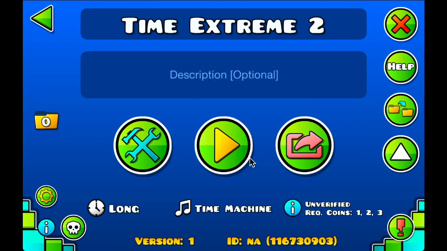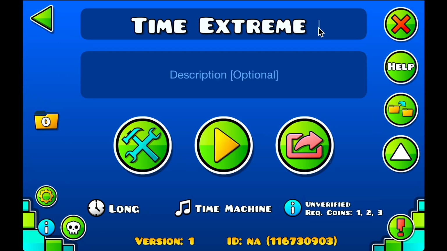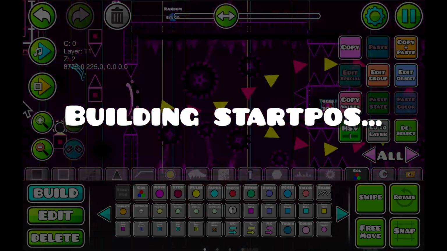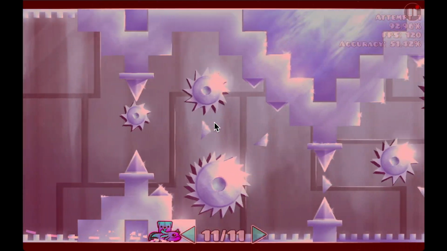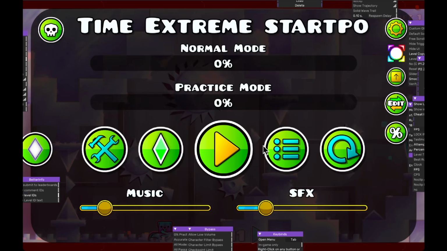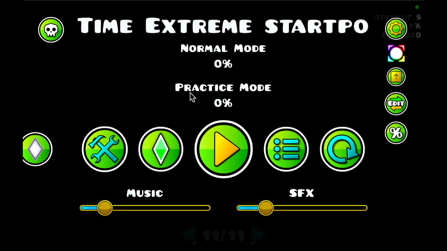Alright, so I'm actually gonna make a real quick Time Extreme start pause just so I can start trying to get some runs on it. Alright, so I just made a quick start pause copy, so now I have all the different parts. I need to turn off no clip. So yeah, now I can play all of the different parts, and I'm gonna start off by playing the ship part. Let's see how far we can get.